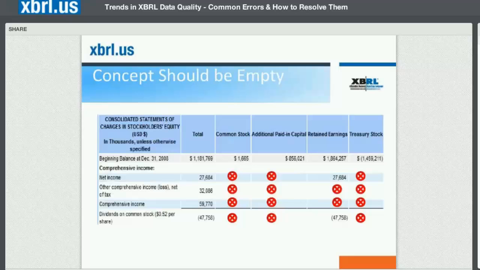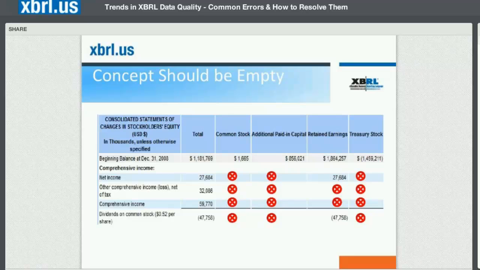Inversely to a required concept is when you have a non-valid intersection. So when you have a dimension, you have an axis, it's a common theme about which you provide more information. The members are the details of that common theme that you are applying to further define, provide context on the fact values. Some tag items can't ever intersect with certain members. Net income can never intersect with common stock. It's just not possible from a financial reporting standpoint in accordance with US GAAP. It just can't happen. So we know that there are certain of these relationships.